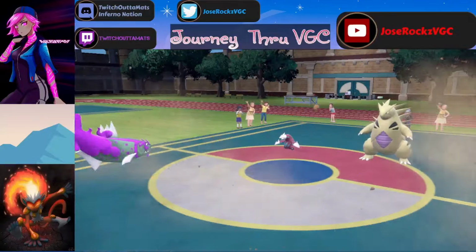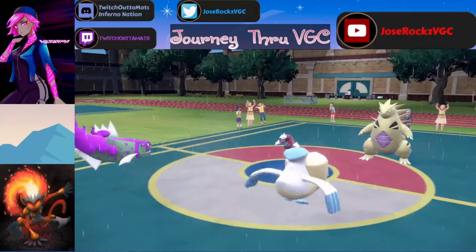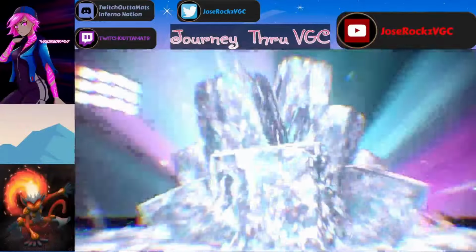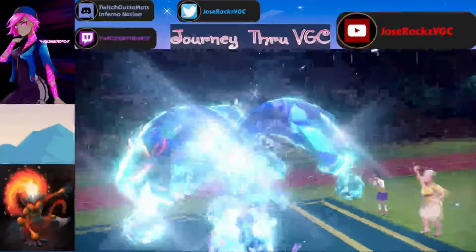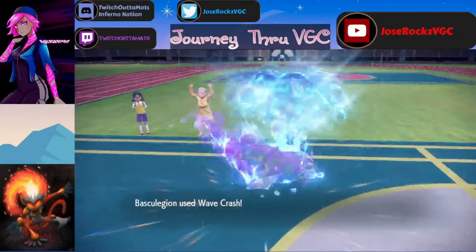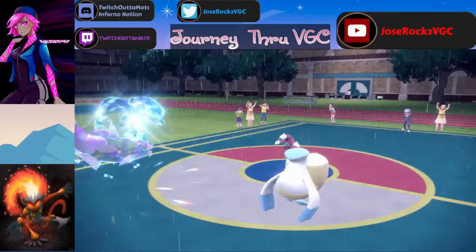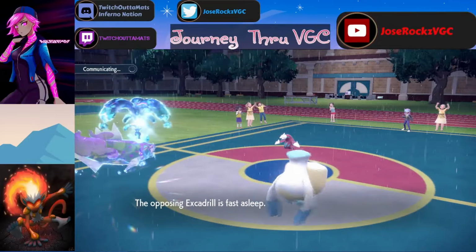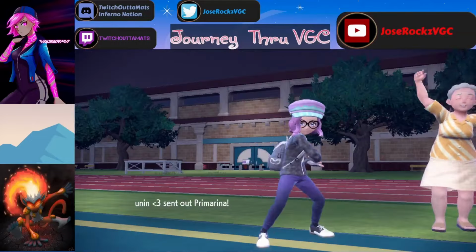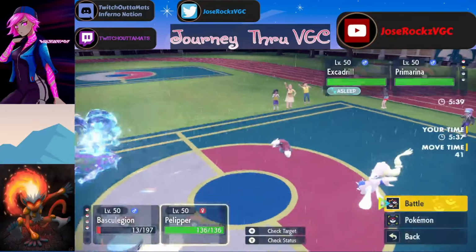Wait, you didn't swap that time. Unless you're Focus Sash on Tyranitar and not Excadrill. There we go. I didn't have to Tera there, actually. So kind of a waste of a Tera, but we get our rain up fully. Alright, so Excadrill can wake up or protect next turn. It does have Rock Slide, too. I think I just want to Wave Crash Prim.